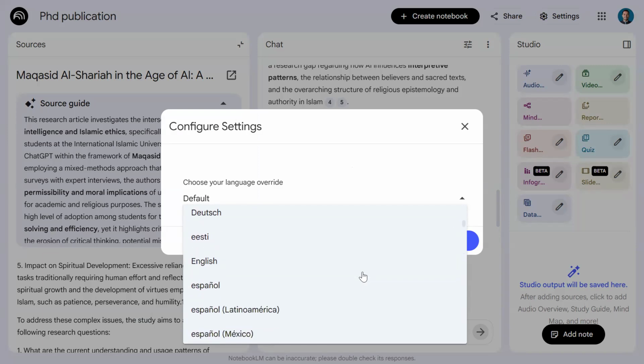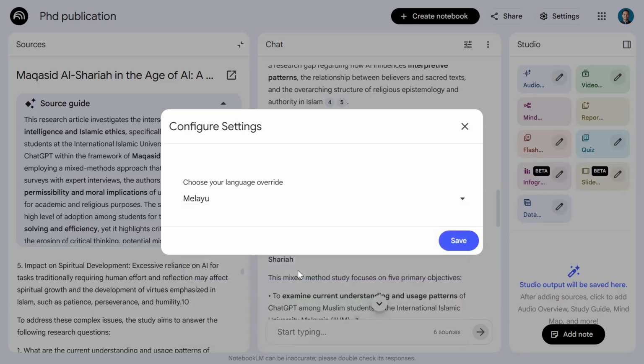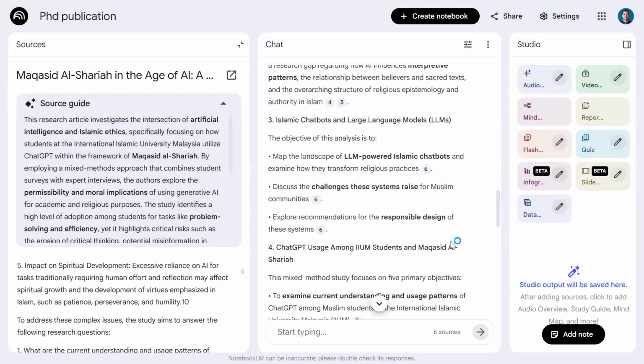Let me check. See, it changed to Malay, right? Just now, if you're writing in Malay, you can change into English. If you are in Arabic, you can change into English. So it works for 50-plus languages. And the language, I think it's quite good also. I'm not sure it's academic or not, but I think it's quite academic. I never read academic papers in Malay, but I think it's quite formal. So that's how you change the language here.